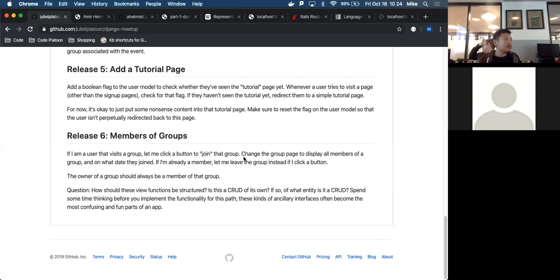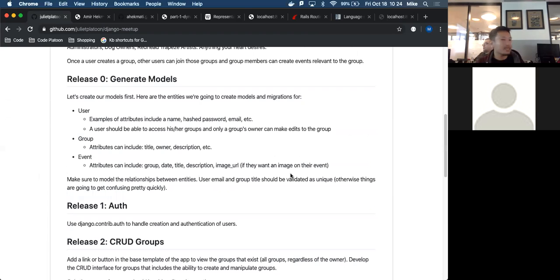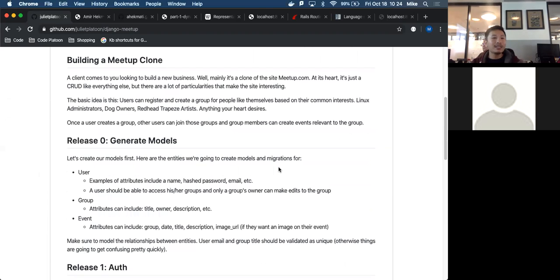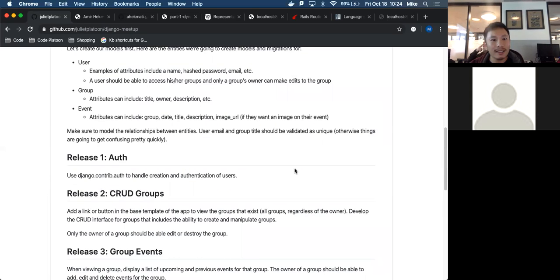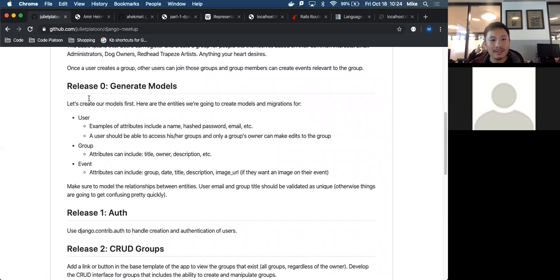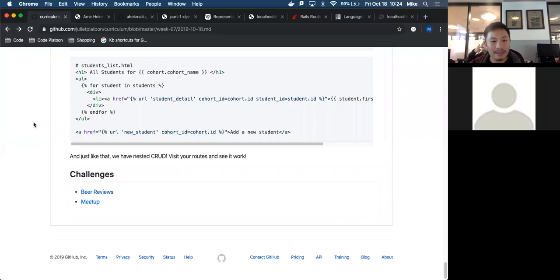And if you're in the group, you'll have a leave button to leave it. Yes. This was actually one of our assessments. But you have the whole weekend. And if you can, try to build those and have fun building full stack Django apps, because you can do pretty much everything now.